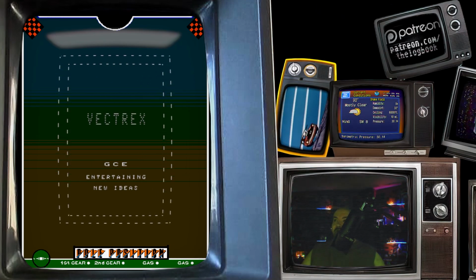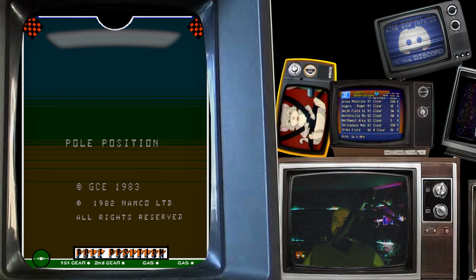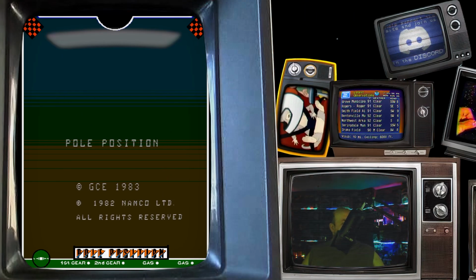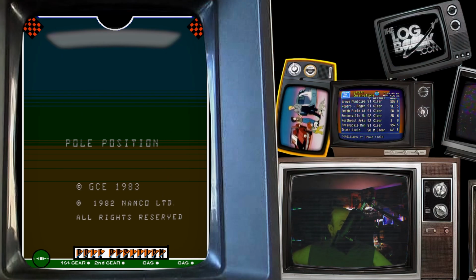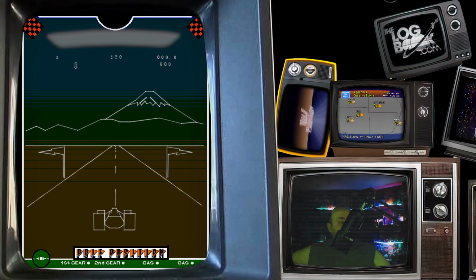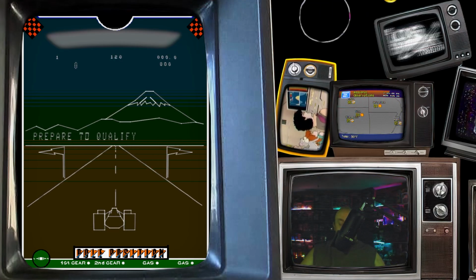We're back on the Vectrex, playing one of the last games you would expect to see show up in vector graphics form. Pole Position, released by GCE in 1983, completely separate license from Atari.